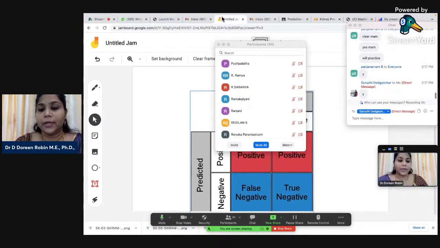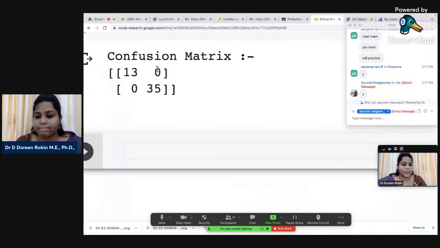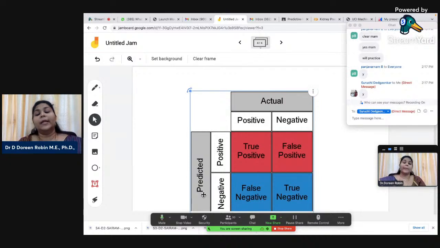Now listen carefully. We are moving on to the next one. Actually, in my Y test my value is negative, but my predicted is showing positive. So it is called false positive. It is predicted as positive, but actually it is negative. Falsely, it is predicting as positive. But in my case, I don't have anything as false positive. Actually, it is positive, but it is predicting as negative, so it is false negative. So false positive and false negative, true positive and true negative: this is what is called your confusion matrix.